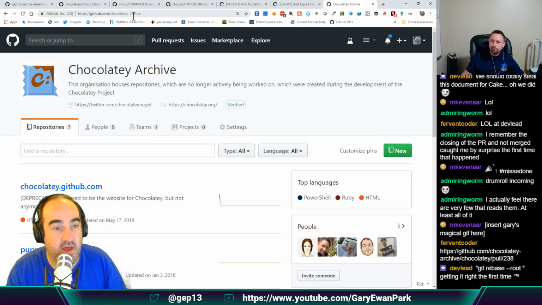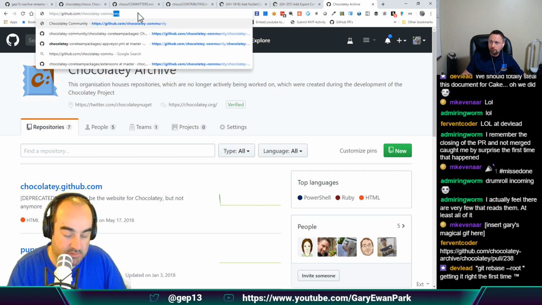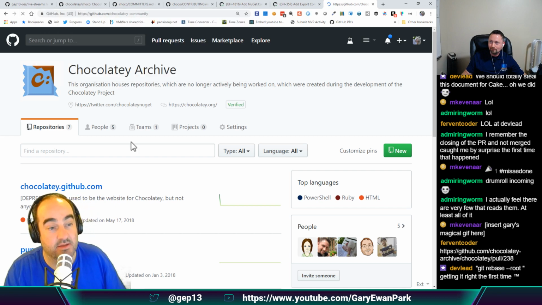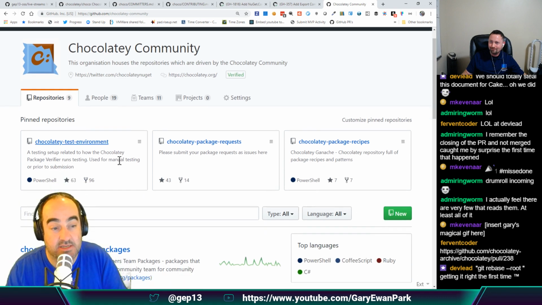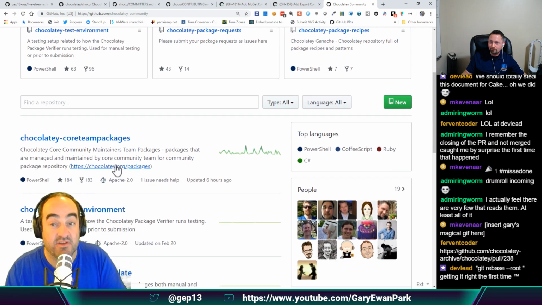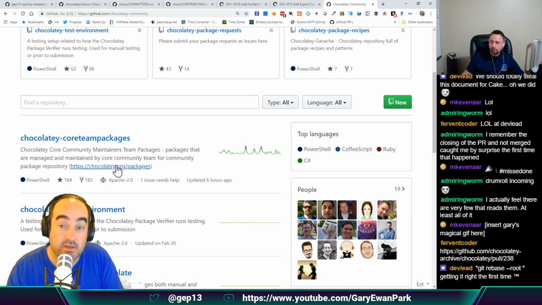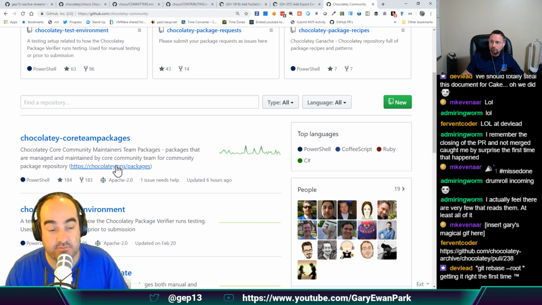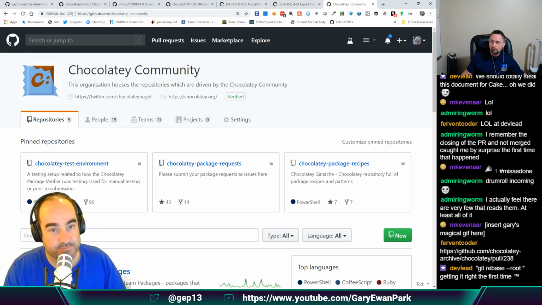And the other one that we have is a Chocolatey community one. The split there is these are the repositories that are driven by the community but supported by Chocolatey, and the ones that still exist under the Chocolatey organization are the ones that are driven by Chocolatey ourselves. So just to be clear about that segregation.